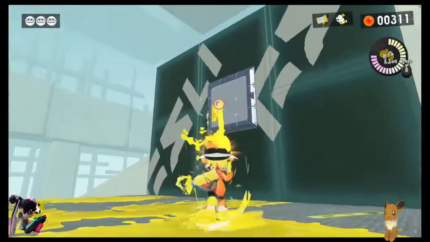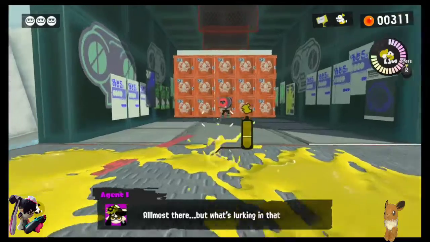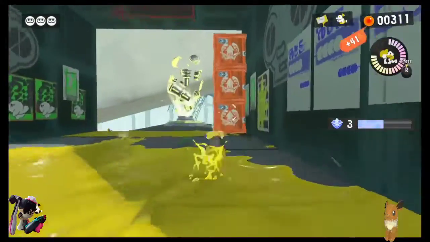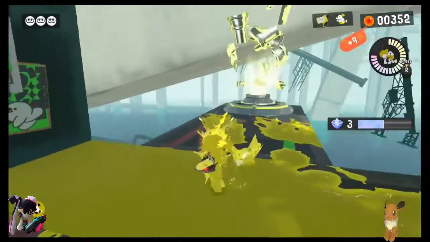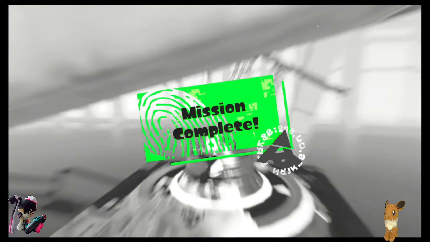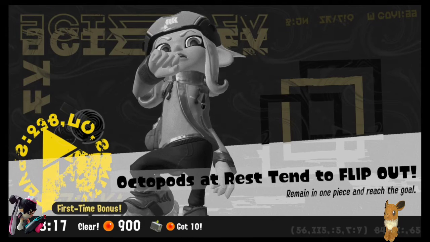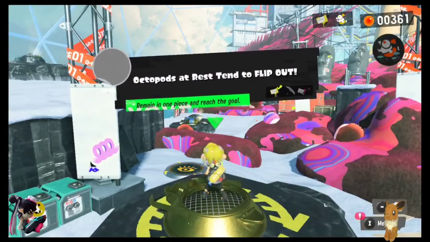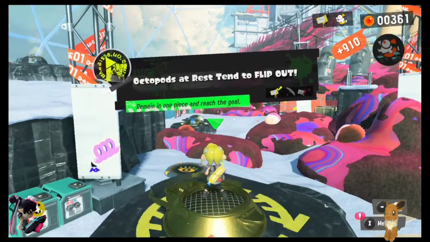Seen anything yet. Go and blow him up. Easy peasy lemon squeezy. And throw a small fry at it, and that instantly unlocks the mission end. Alright, cool. That completes it with the octo shot.